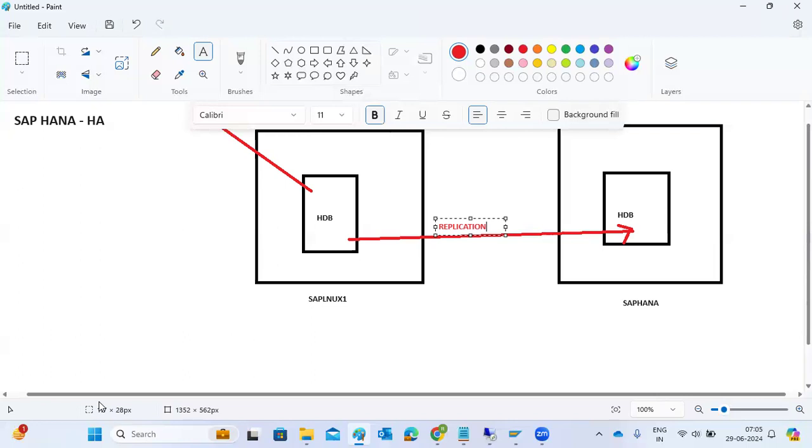With respect to the HANA HA and replication concept, there are some steps we have to perform.